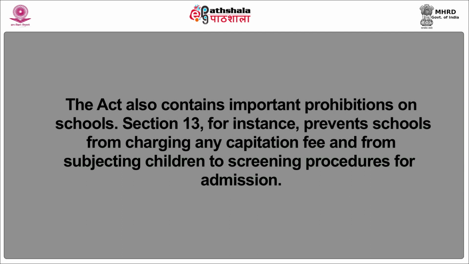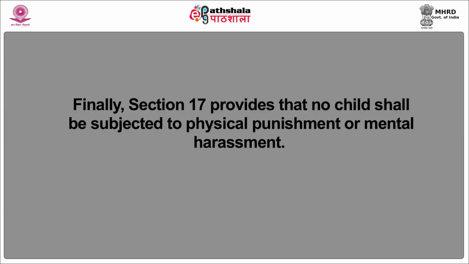Section 13, for instance, prevents schools from charging any capitation fee and from subjecting children to screening procedures for admission. Section 14 prevents the denial of admission for lack of age proof, while Section 16 prohibits schools from expelling or holding back students in any class until the completion of elementary education. Finally, Section 17 provides that no child shall be subjected to physical punishment or mental harassment.